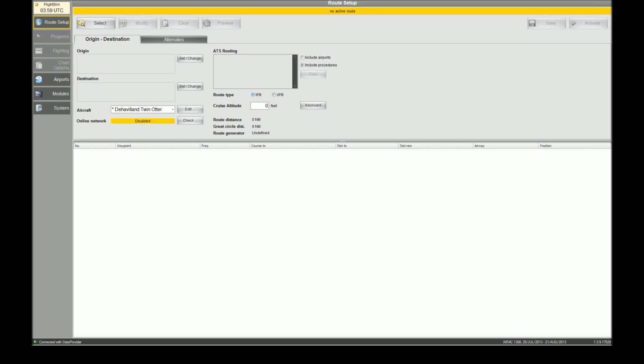So we're gonna give you a quick tutorial on how to use it. Once you get past the basic setup, that's where we're gonna start for this tutorial, because the basic setup is pretty self-explanatory. Today we'll act like we're setting up to fly Tucson to Nogales in a Cessna 172. Actually, we'll switch that around, we'll go Nogales to Tucson, just to get a good idea of how the system works.